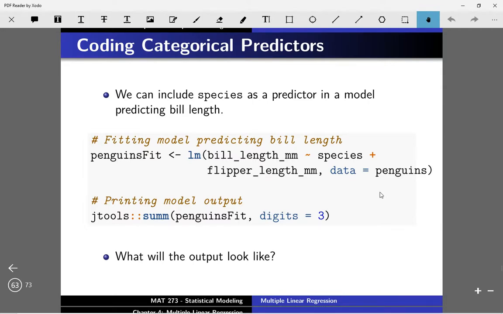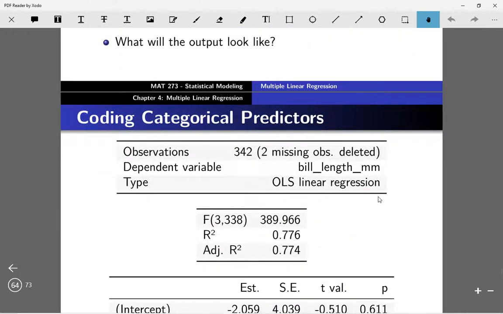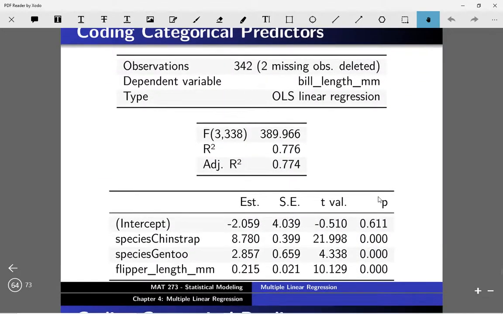We've already seen this in class where we have a categorical predictor, but I wanted to talk about it more in depth. So here we have the one row for flipper length like we expected, so that's not surprising. For species, we have two explanatory variables here: this Gentoo indicator and this Chinstrap indicator. And if you notice, what is missing? We're missing that Adelie penguin species level. There's no indicator for Adelie species.